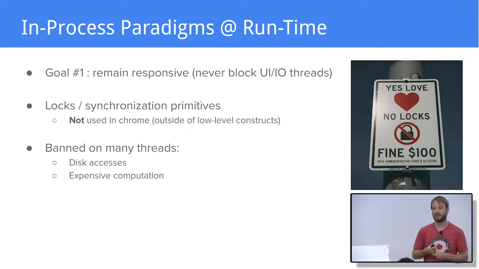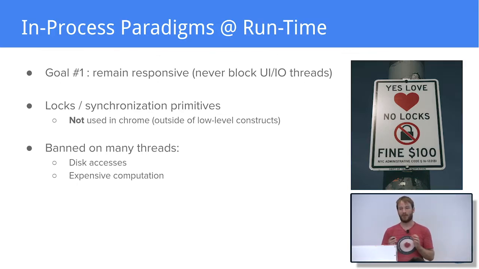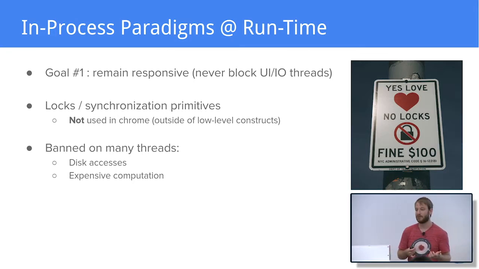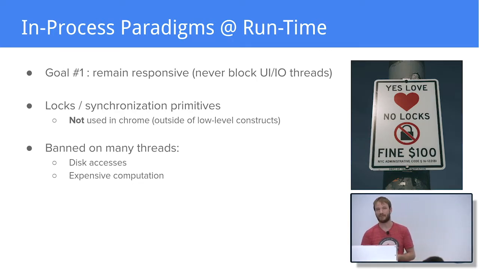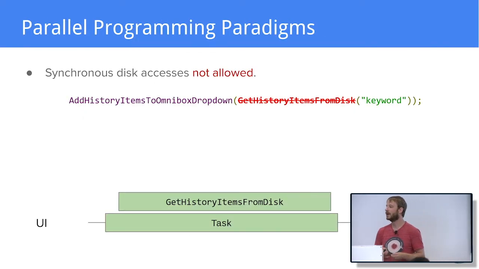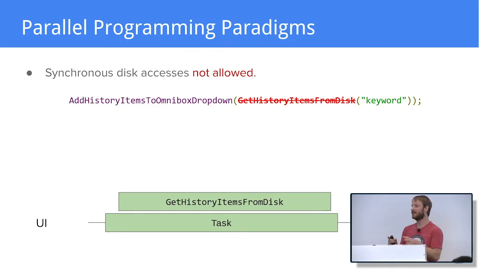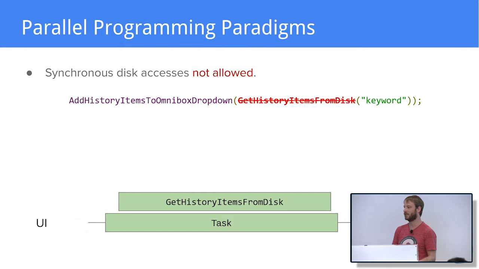One very important goal in Chrome is to keep it responsive, which starts by not having any slow task on the UI or IO thread. We do not use locks in Chrome outside of low-level constructs because they can cause priority inversions or worse, deadlocks. For the same reasons, we do not use synchronization primitives such as a waitable event or a condition variable. We ban disk accesses and complex computation on the UI and IO thread because these operations can take time. How is that enforced? If you use the base API to make disk accesses on the UI or IO thread, we have checks that will make the process crash. If you use native APIs, just don't do that.